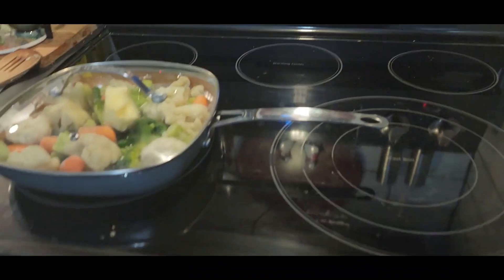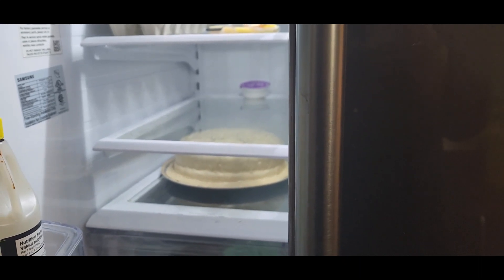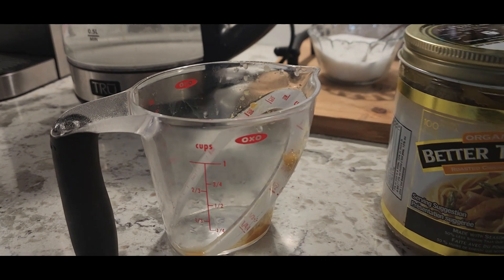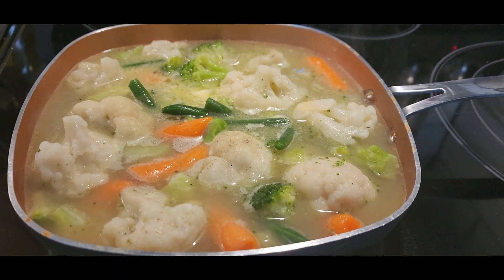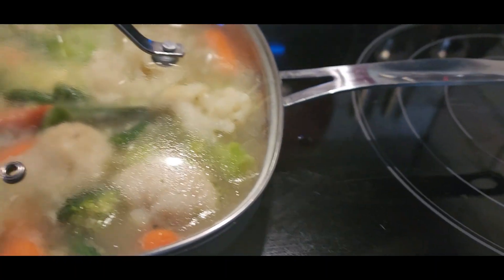Supper's in the oven, vegetables are on top of the stove. Dave's cake is in the fridge — chocolate cake with peanut butter icing, sounds delicious! I took a tablespoon of chicken bouillon, boiled some water, added it in a cup, stirred it till well dissolved, and poured it into the vegetable pan. Bring it to a boil, turn it down, let it simmer. I added a pat of butter and some pepper. Hopefully it'll make the frozen vegetables taste better.